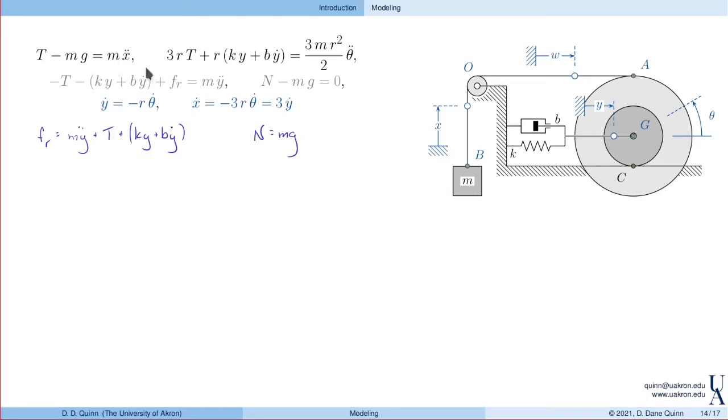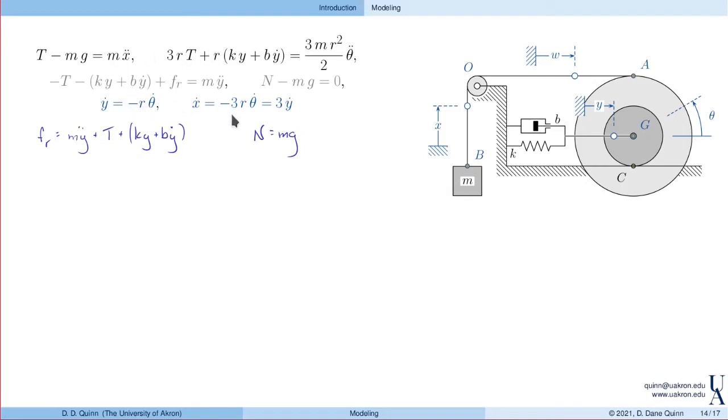In general, if you have a bunch of equations, right, you pick one variable, you solve for that, and then you substitute that into the remainder of the equations. Right? I mean, that's how we solve algebraic equations. Well, essentially, okay, let's solve for the friction force, which we just did, and then substitute it in. But notice it doesn't appear anywhere else, right? So essentially, I don't have to worry about this. Same for the normal load, right? N doesn't appear in any of the other equations. So the fact that they don't appear in those other equations means that really I only have to worry about 1, 2 equations up here, and then these 2 constraint equations.